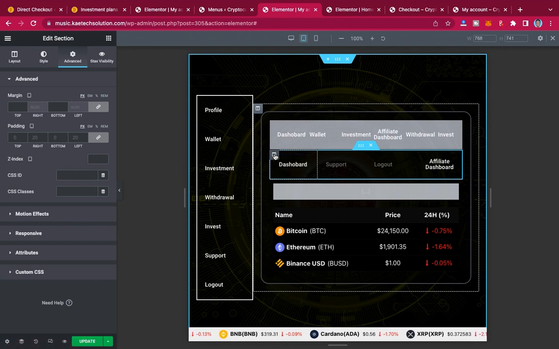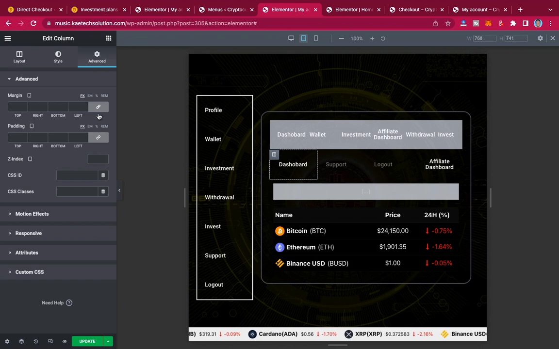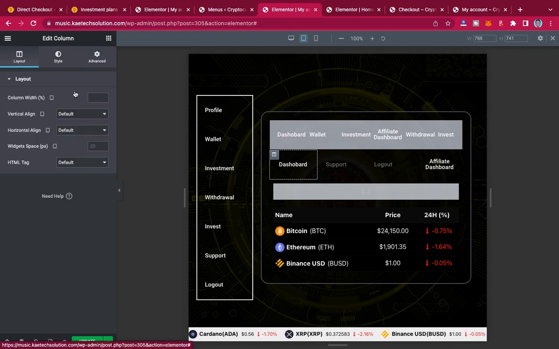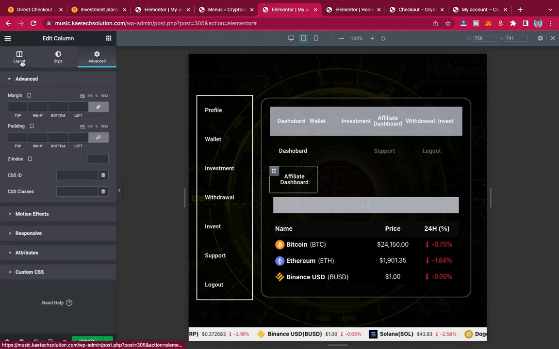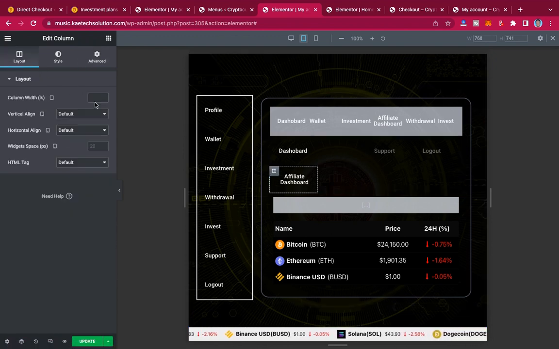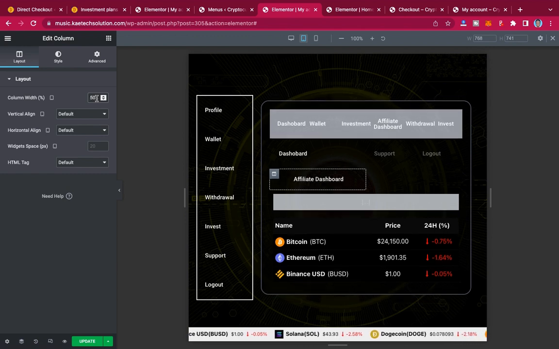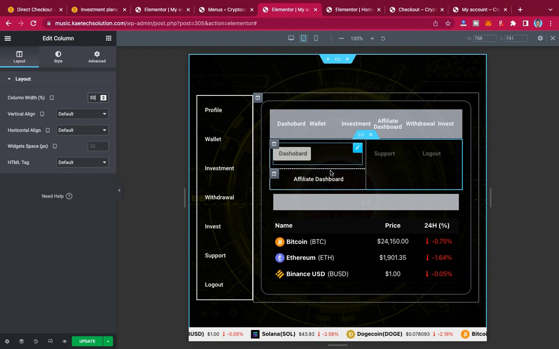So on the tablet side, you can give it 50. And over here too, on the tablet side, you can go to the layout, the content column width, and also give it 50. So it's going to be like 50 on its side.